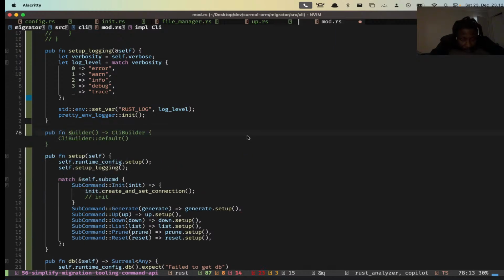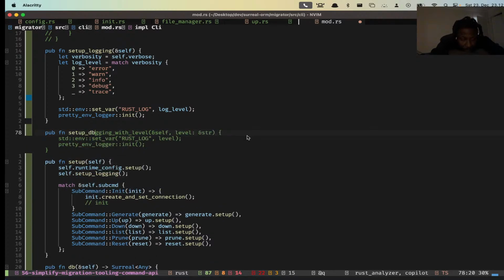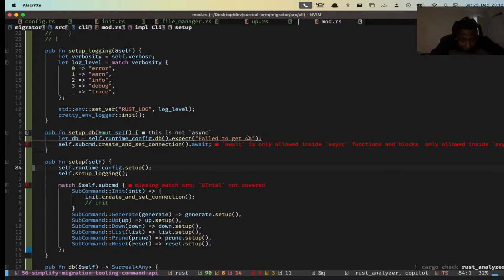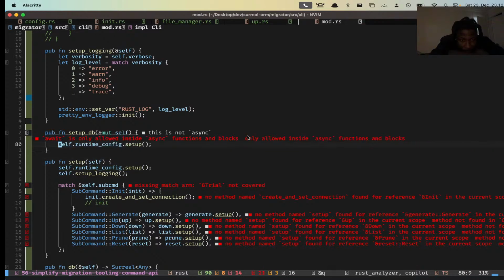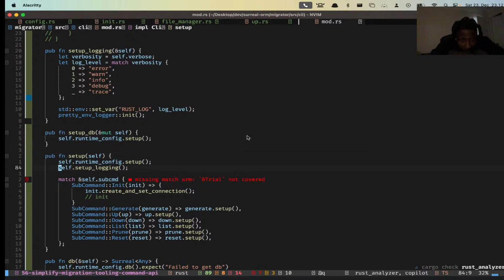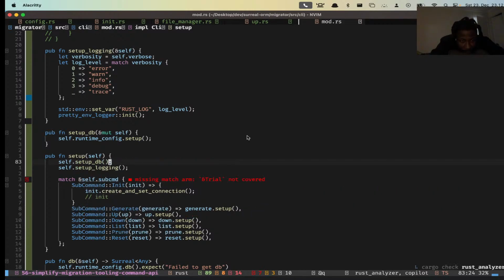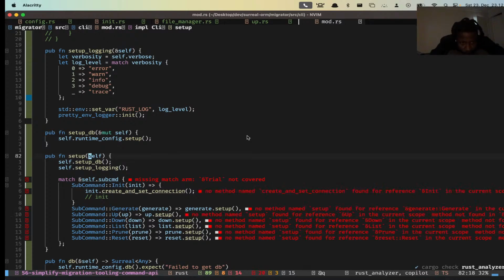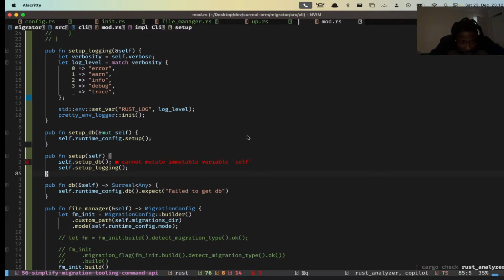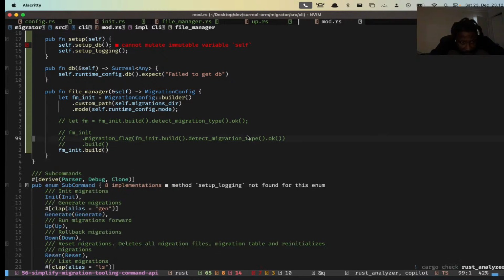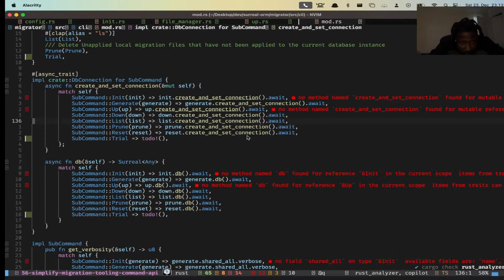Okay. Let's simplify that. And suddenly, we don't need all this indirection anymore.